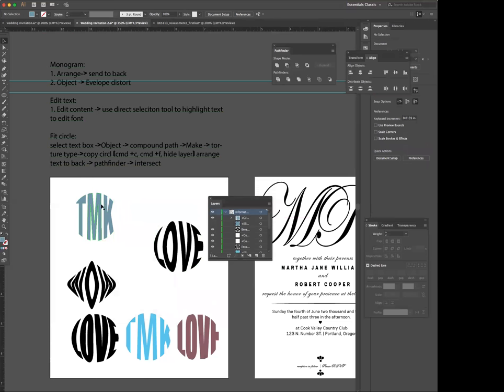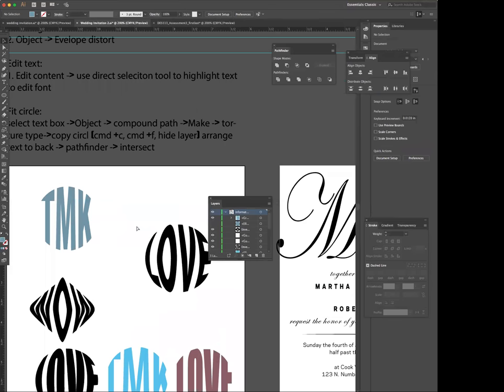So just make sure you've done those proper steps. But this is a really neat way to create another monogram effect. This is a little different. It's not distorted. The previous one almost looks like a bubble or like it's under a magnifying glass. But this one is just straight, keeping the shape of whatever shape it was placed in.